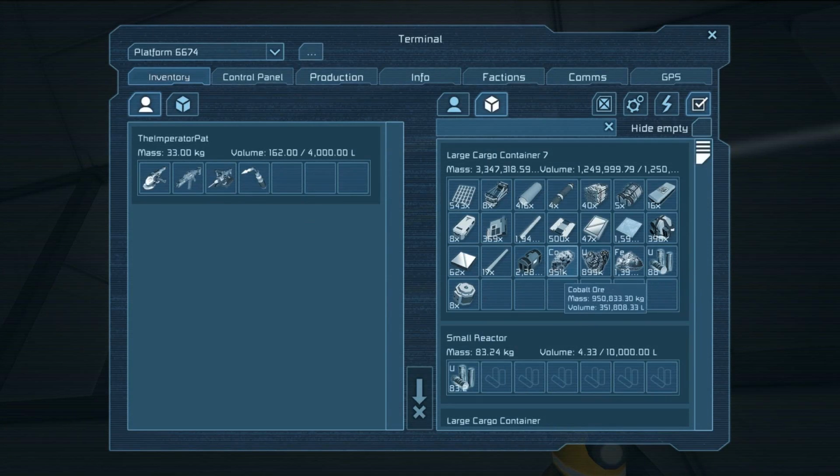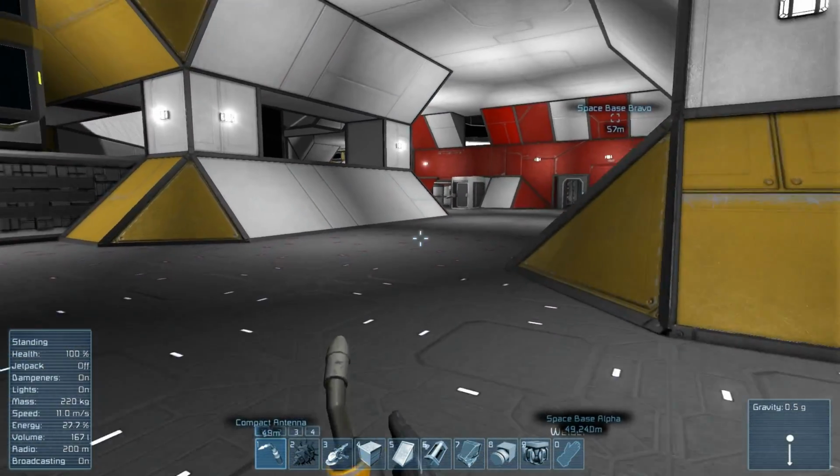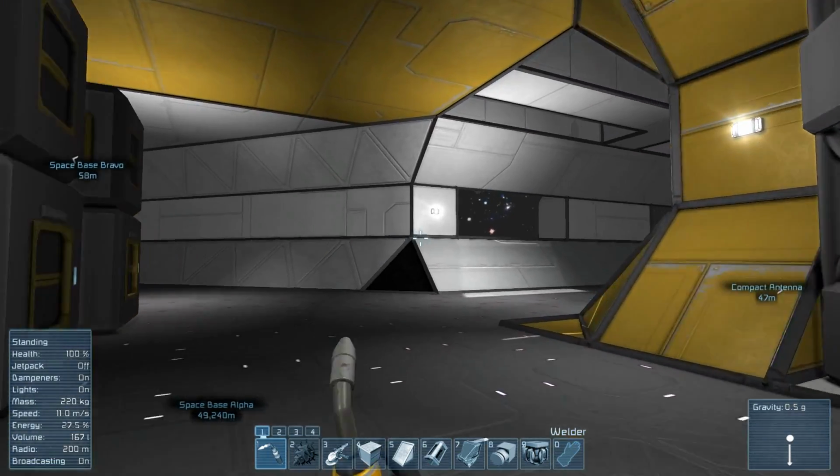And yes, we still have a lot of different minerals and ores right now. We still have 899,000 kilos of uranium that we have to refine, and we have just 88 ingots sitting around. If we throw this in the base... actually, we don't need to, because right now we're pretty much running exclusively off of solar power.